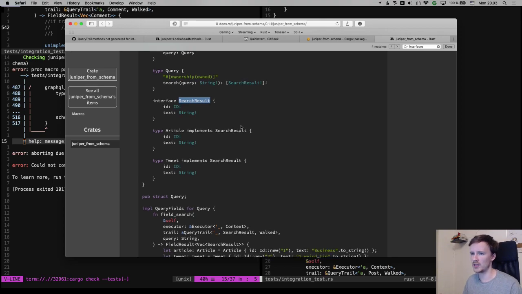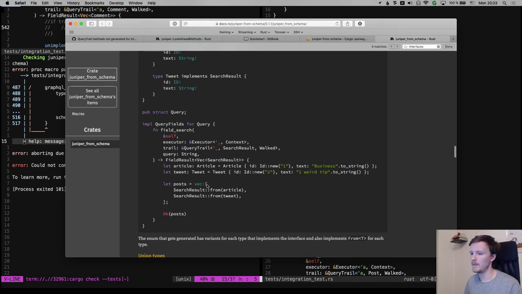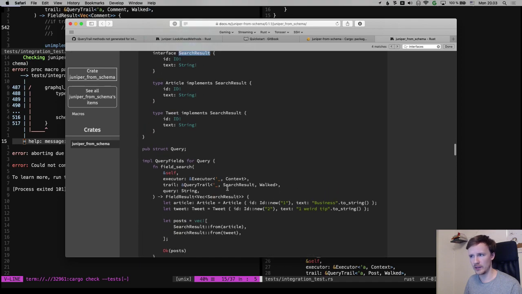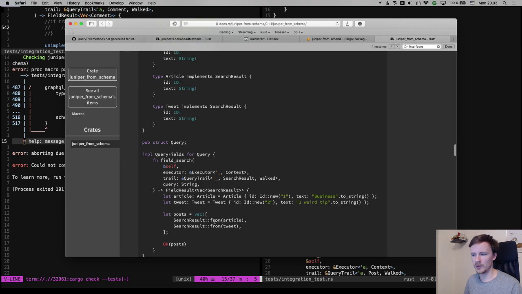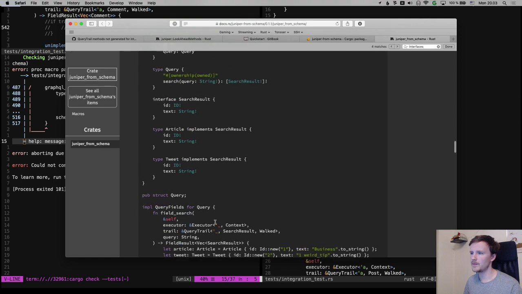So we don't need to do any boxing or any trait objects or anything like that. It just uses an enum that has a variant for each type that implements the interface. And then it also implements the From trait for each of the types. So you can just say SearchResult from, and then this type, and then you don't have to worry about what the name of the actual variant is.